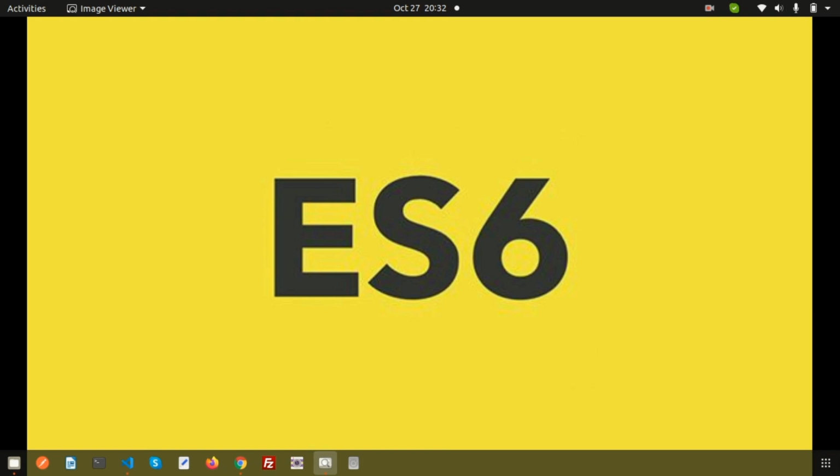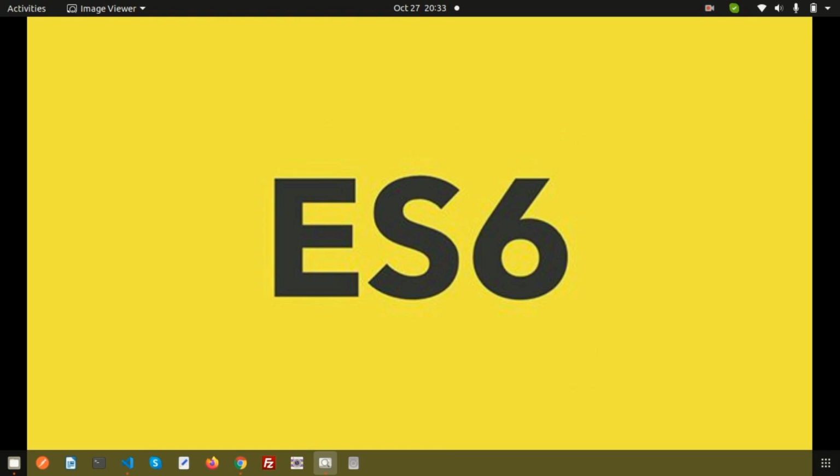So what exactly is EcmaScript? Is it a simple part of JavaScript, or is it a new technology, or what are its uses, or even what's the relationship between JavaScript and EcmaScript? Okay, so I'll give you all the answers now.